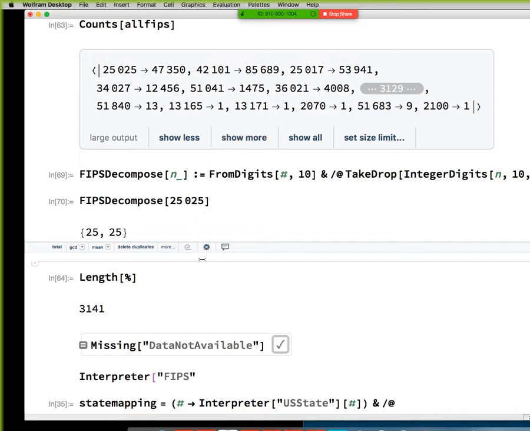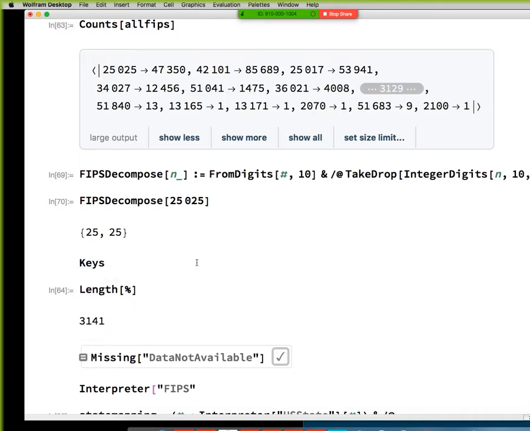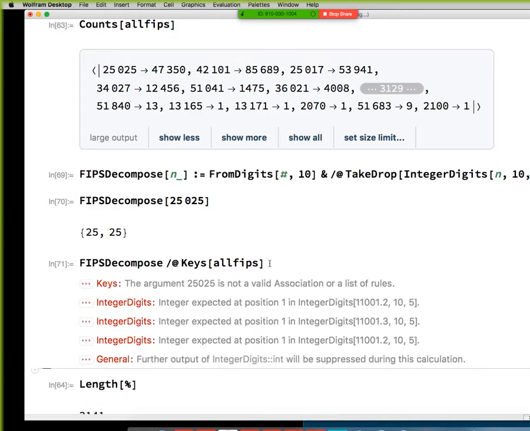So now let's find out, if we do keys of all FIPS, and now we say FIPS decompose mapped over that, then that should give us, oh my gosh.